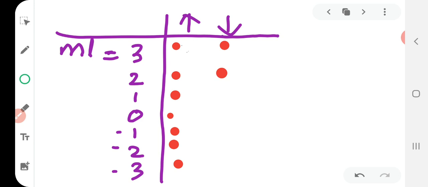For that, electrons should be arranged in this manner. That is, 7 electrons should be accommodated in the upspin level, and the remaining 2 electrons in the downspin level of the first 2 subshells. If we arrange electrons only in this way, we get the maximum value of S. In any other combinations, S will not be the maximum value. And it should obey the Pauli's exclusion principle too. That is, here no 2 electrons are in the same state.